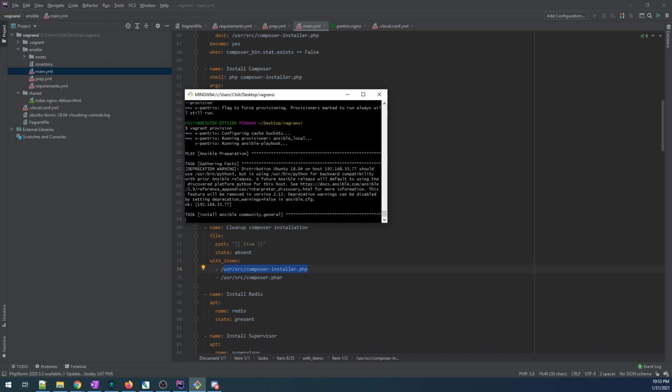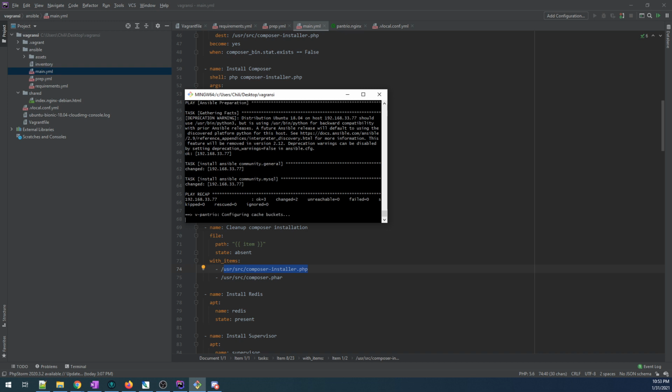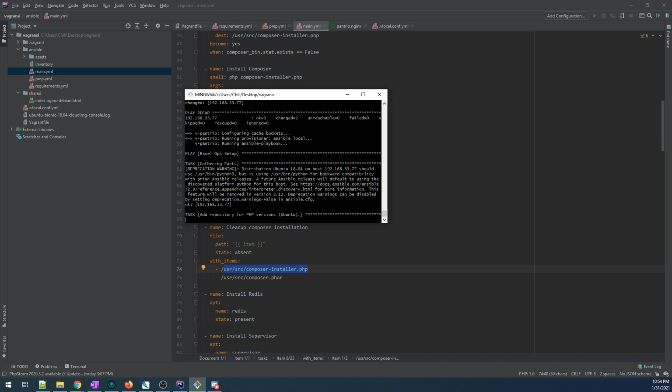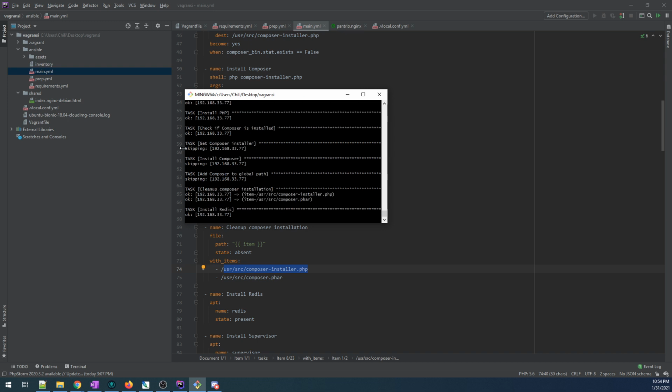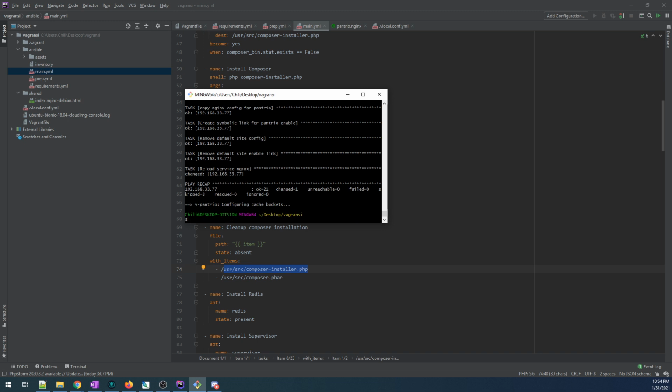It will say skipping for the downloading and for the running of the installation and the whatnot. So that's good. That's what we wanted, right? Let's just make sure. Yep, PHP. Yeah. So here we go. Skipping, skipping, skipping. Okay. Yeah, because it doesn't say changed because these files were never created. So when we do file absent, it just says, yep, it's absent. Good. Nothing to do here. And this is all okay. And it's all beautiful. And there you go.